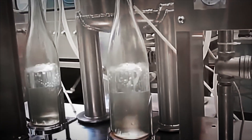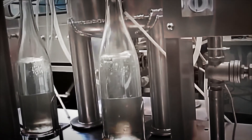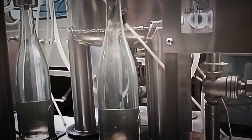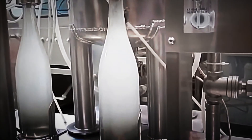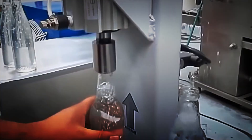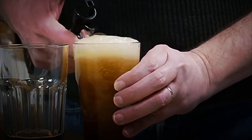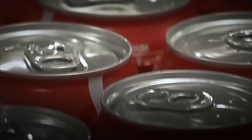Once carbonated, the beverage enters a stainless steel and sensor choreography moving at astonishing speeds. Plants that produce their own bottles start from PET preforms — short, thick tubes that are heated to about 100°C and stretch-blown into metal molds. The result is lightweight bottles with uniform walls and geometries, designed to withstand internal CO2 pressure. Returnable or single-use glass bottles and aluminum cans undergo ultra-fast rinsing with ozonated or ionized water to remove any particles or residual microbes without leaving flavours or chemical residues. To prevent gas loss or foaming, the filling valves equalize the pressure between the carbonator tank and the container. This isobaric filling enables highly precise levels, all happening in fractions of a second.